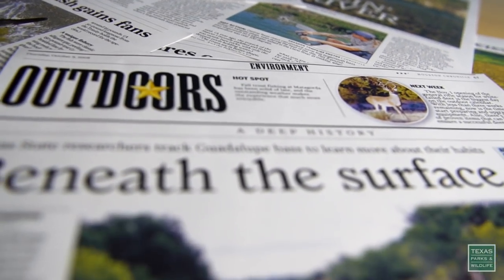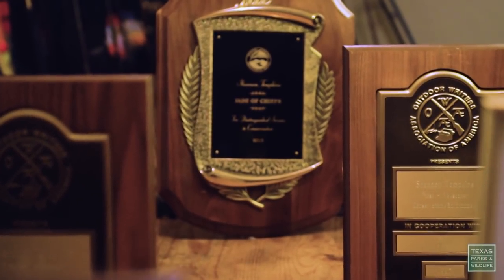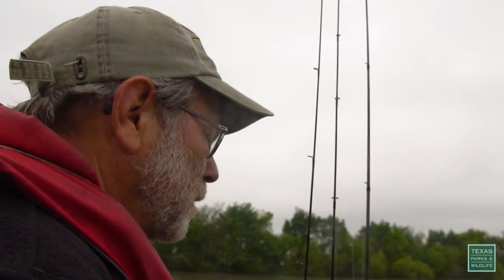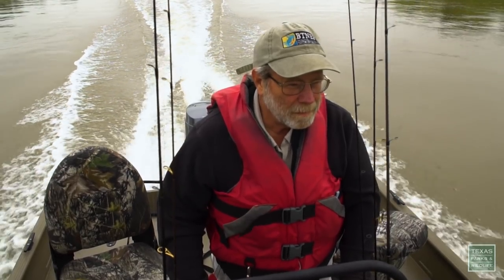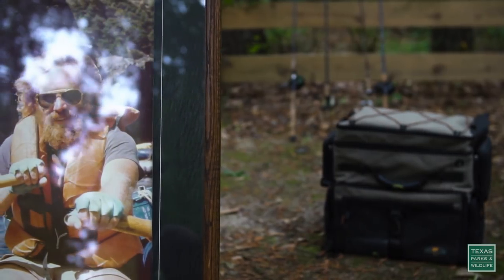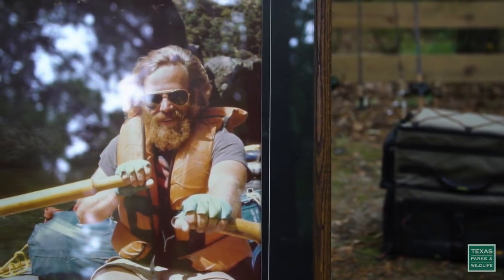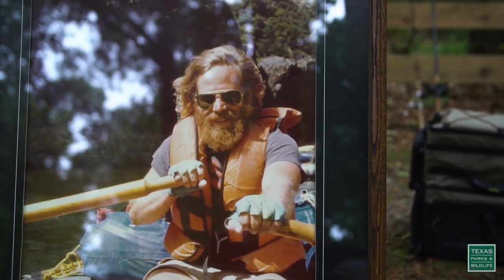He brings those stories every week to literally millions of readers who are able to read through his articles what's going on in our lakes and rivers and streams and bays and estuaries. He's an ecologist, he's a conservationist, and he cares about everything beyond just what we typically think about on the surface. His intent is to cover the story, but as a conservationist and somebody that believes in the freshwater streams and rivers and lakes of Texas, he's a huge advocate.